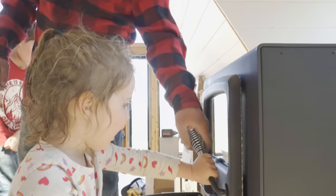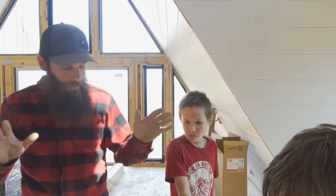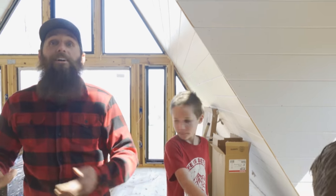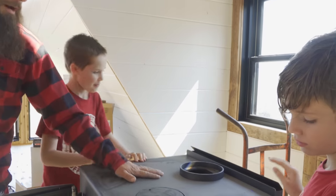Pizza too? Yeah. All right, so this is a cook stove. It's going to heat the house. I think it's rated for 1,000 square feet, so for this area right here, it's good. But also you can put pizza in there, and it's a cook stove, so you can bake something, or put something on top and cook with pans, all the stuff.